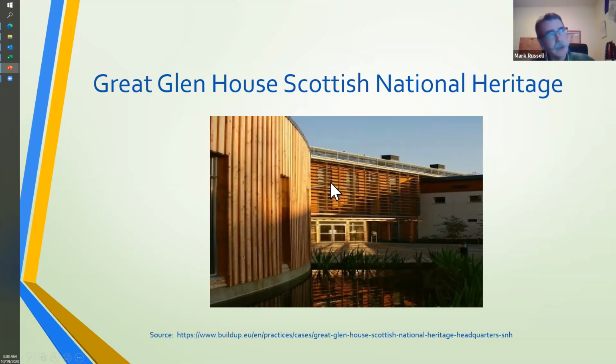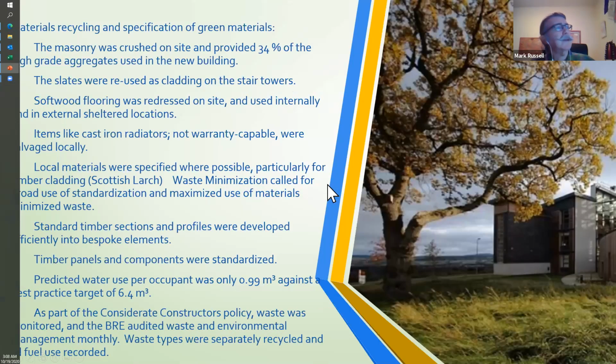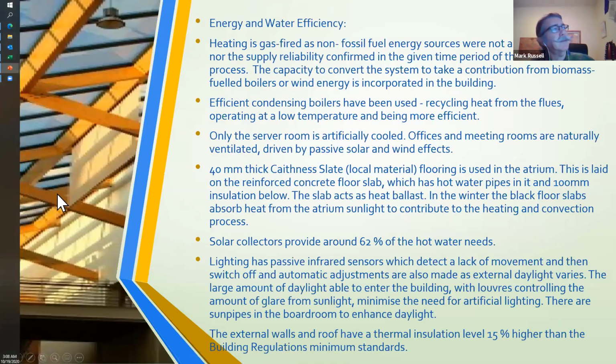All these windows, actually, they designed them such that it reduces the amount of heating that it requires, but it's over designed. And when I visited the building, all these people have umbrellas on their desk, because they get far too much glare, and it gets too hot in there.